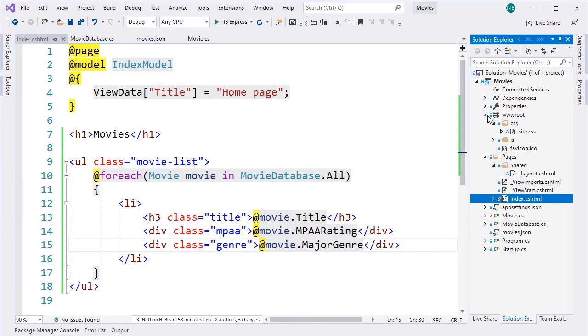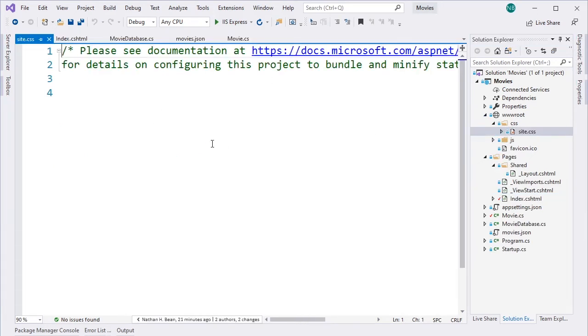Now our CSS file that this site is using is actually located in wwwroot, css, and then site.css. And if we open up that file, we'll notice there's actually no styles in there right now. So let's go ahead and tweak that a little bit, and we'll start with our unordered list. And we only want to be changing the unordered list that belongs to our movie list.